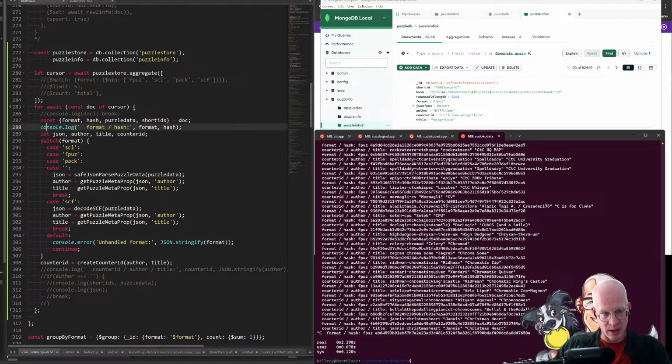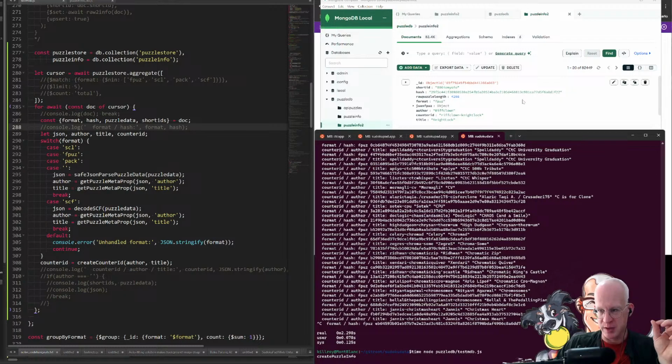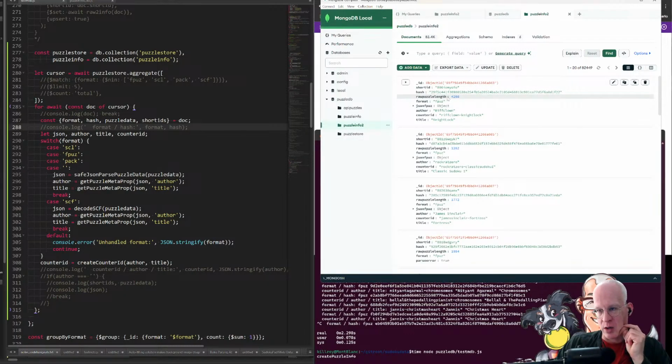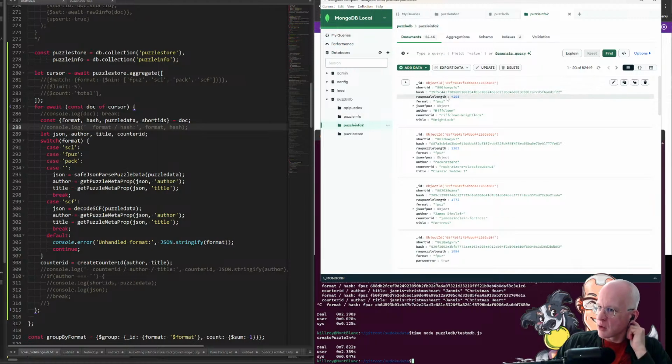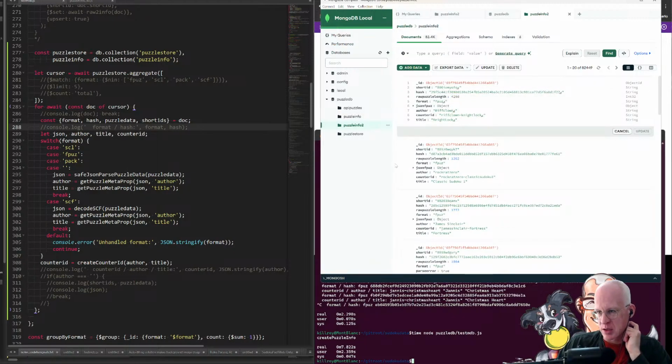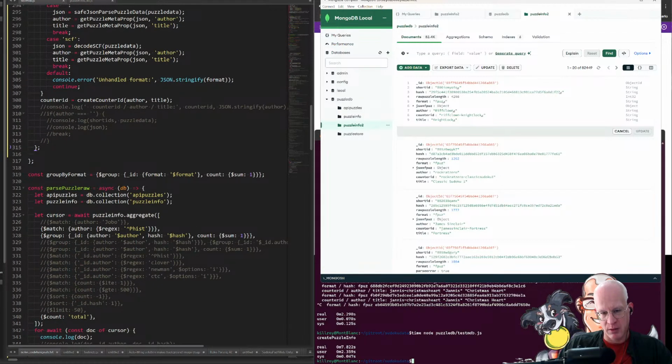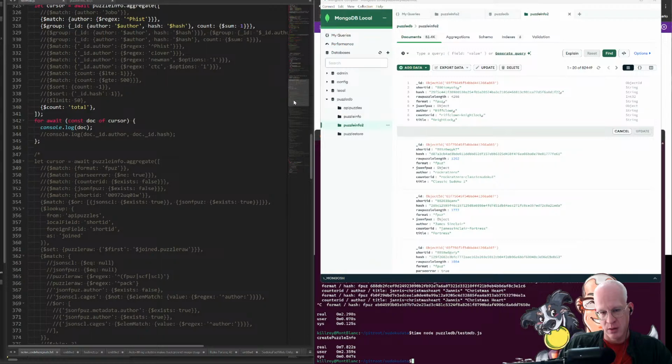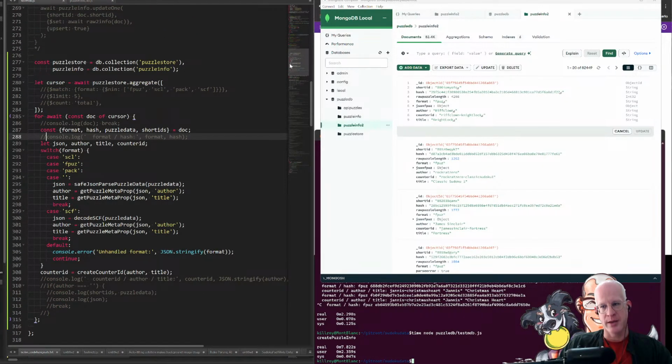All right, format hash. Boom. It should be able to just run through all of these without blowing itself to pieces, right? Okay, so that takes care of these. Now, raw puzzle length we won't have here, but we should be able to catch that if we pull it from the. Do we want to do it per short ID? I'm not sure. I think we can skip that for now. Although it might be useful to just like, hey, what's the biggest puzzles and so on. Anyway, so right now we need format.